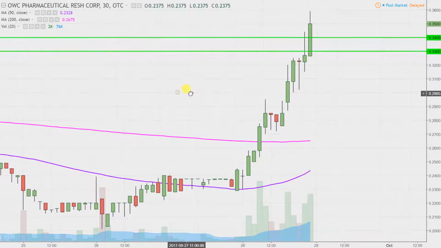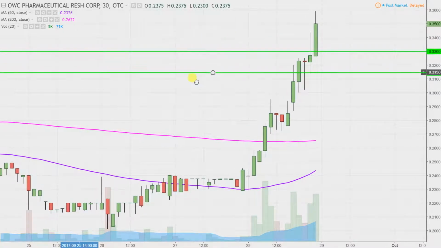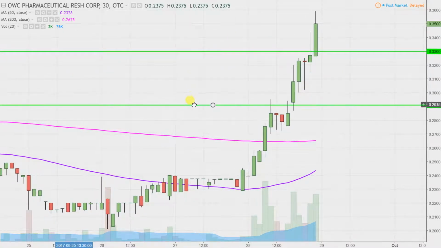Next level of support after that would be this previous breakout range area, and that sits down there at 29 cents. So 33 cents, 29 cents, two of the near-term levels of support. Taking a step back, looking at the big picture of it all, that is where the purple line here comes into play, which is the famous 50-period simple moving average. Keyword there being moving. So as time goes by, that purple line is going to move itself higher and higher.